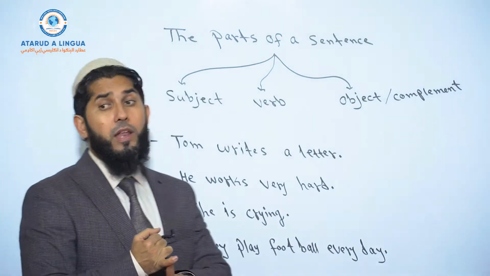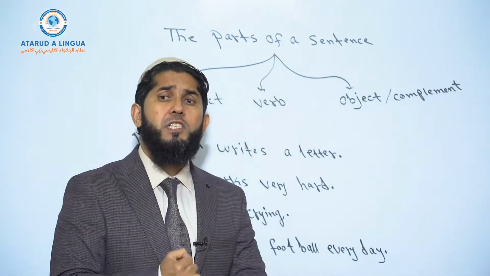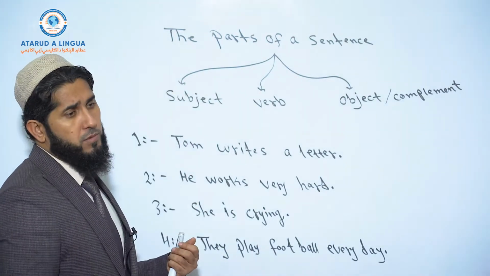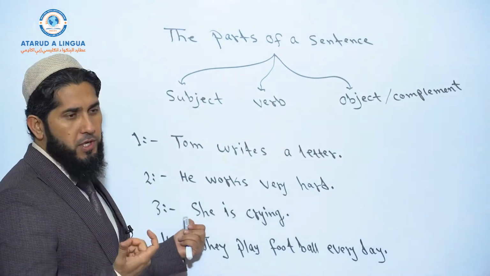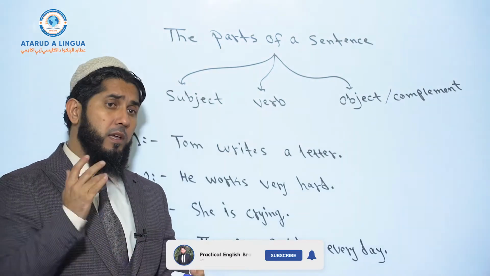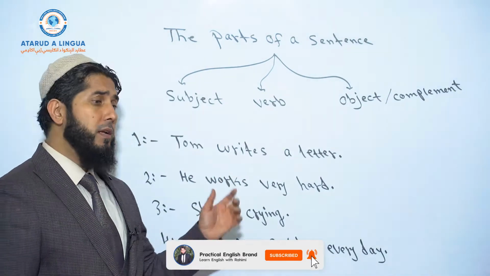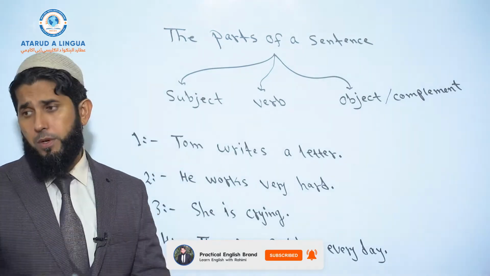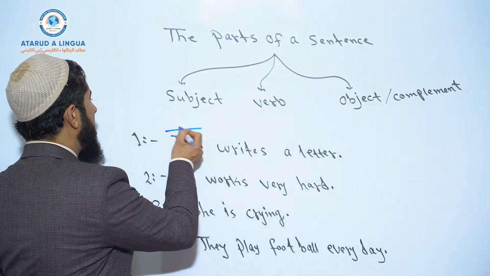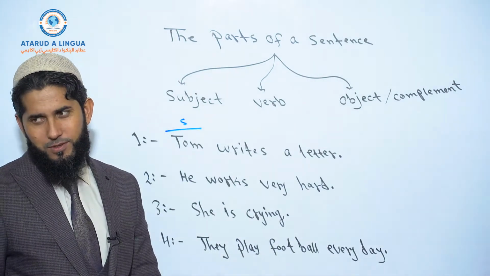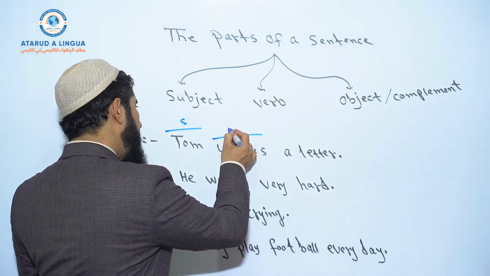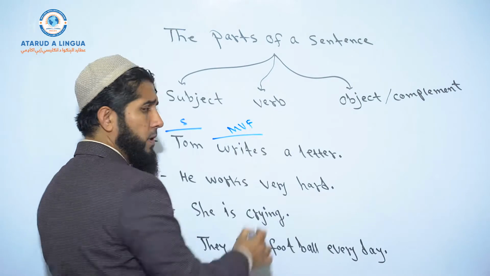Subject is either a noun or a pronoun. It is Tom or he. It is, for example, Laila or Shahla, or it's she. It's Tom and Mike or they, okay? So basically, this much is enough for you to know that subject is a noun or pronoun in a sentence, okay? So here, what is Tom here? Subject. It is subject, okay? What is writes over here? Verb. Okay, it is the main verb form, okay?